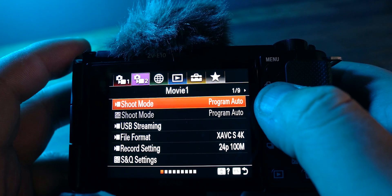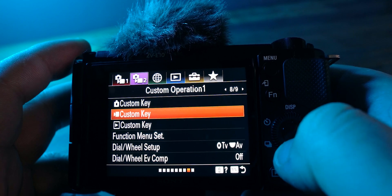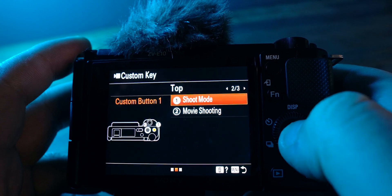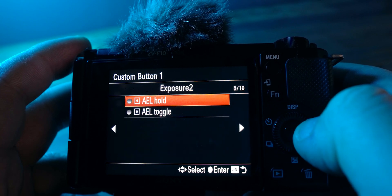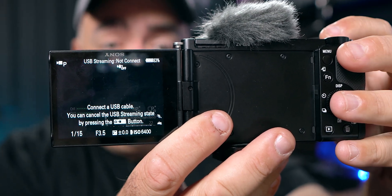Here's what I'm suggesting: if you're using the Sony ZV-E10 primarily as your webcam, we're going to customize a button. It's easy to do. Be in the Movie menu on page 1 of 9, then jump across to page 8 of 9. Select the video option under Custom Key, then pick one of the buttons — rear or top. I'm going to select the one predefined to blurry background and scroll across until I see USB Streaming, which for me is item 10 of 19. Now, no more cycling through menus — just press that button and we're straight into USB streaming mode. You can put it on Custom 1 or even the record button, depending on whether this camera is for everything or just as a webcam.